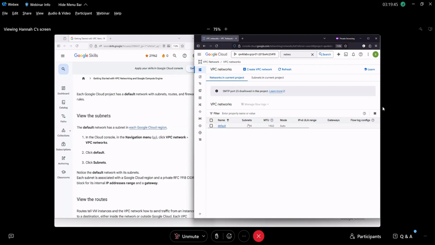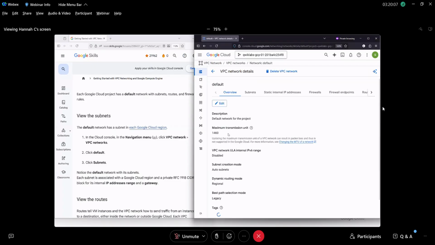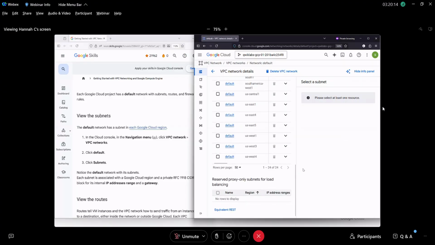Now, you might notice that in my personal account, I had 41 subnets. Here, there's only 24. The reason being the lab is slightly more locked down than my personal account, and it's limited the resources that it's created. That is totally fine. That is on purpose. We can have a little explore by clicking on the name of the network, and then we can have a look through the subnets, and we can see there's only 24. Fine, not an issue.